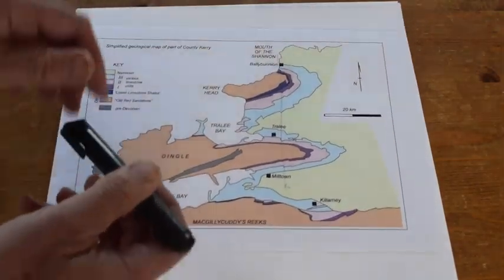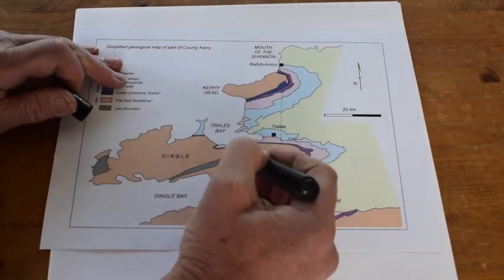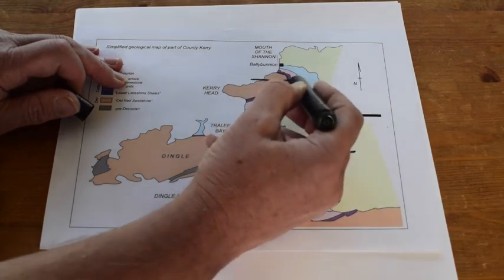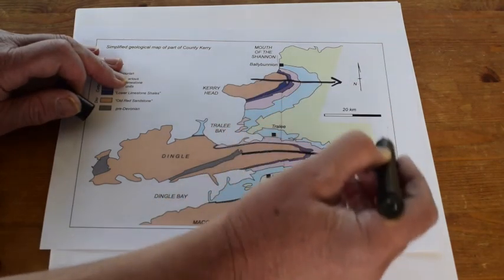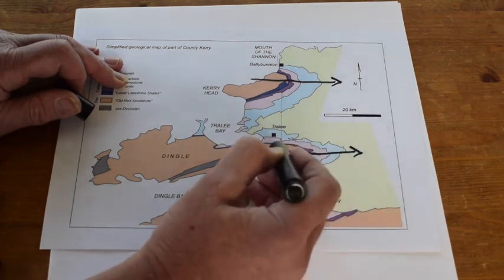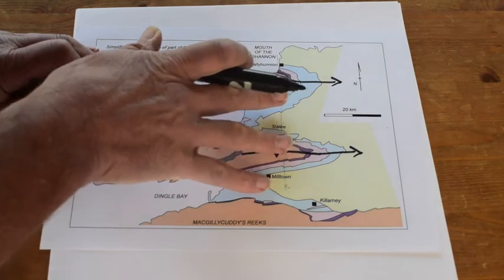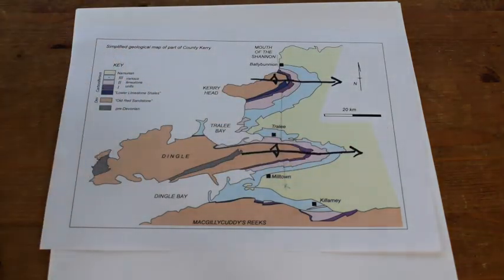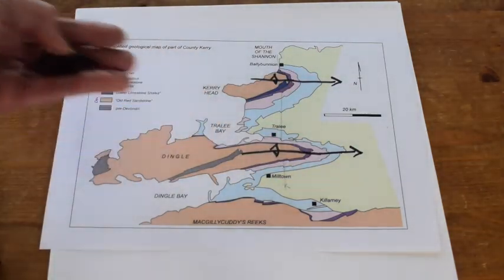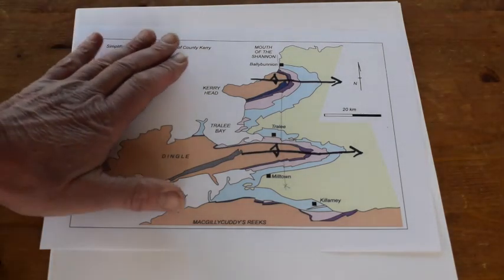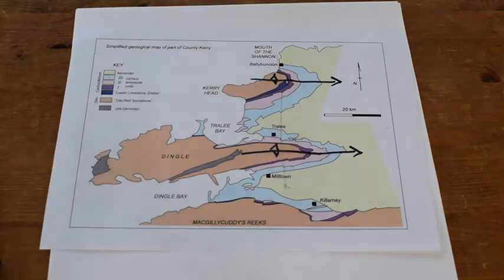Finally, let's go back to the map and draw on the continuity of these two major anticlines coming in from Kerry Head. These fold structures come through here and plunge off towards the east. Two major anticlines plunge generally eastwards from the coast here on the west down beneath the rest of Ireland. A simple interpretation of a simple geological map.